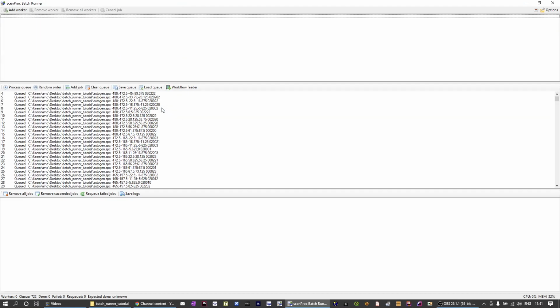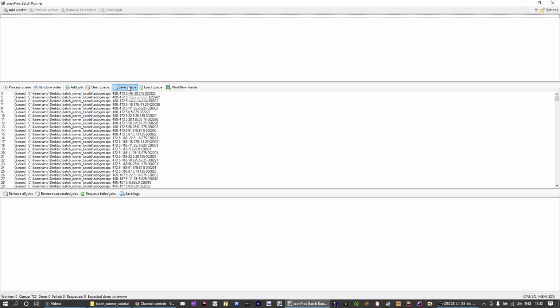If I then press add, you now see that I have 700 scripts in my queue. They're all running the autogen script, and each time with a different bounding box that matches sort of one LOD for terrain tile. And the second batch variable that's passed to the script is the name of that tile in the sort of convention that Flight Simulator uses. So now I have a whole list of jobs that I want to run.